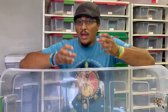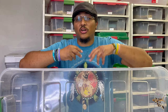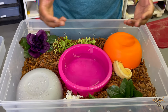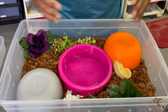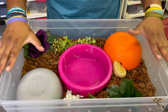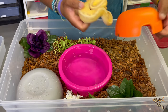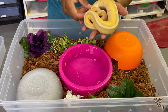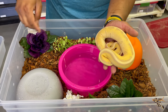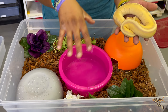That means if I can do it, other people taking extra time, space, and money can also do that, and we can start to have a little bit more respect for the animals. I'm also going to show you one more little enclosure I do for my holdbacks. This is a ball python I held back from last year — this is my holdback, soon-to-be-growing tub. This is actually smaller than my usual holdback tubs; I'm just out of space in the current rack as I work on building more large racks.